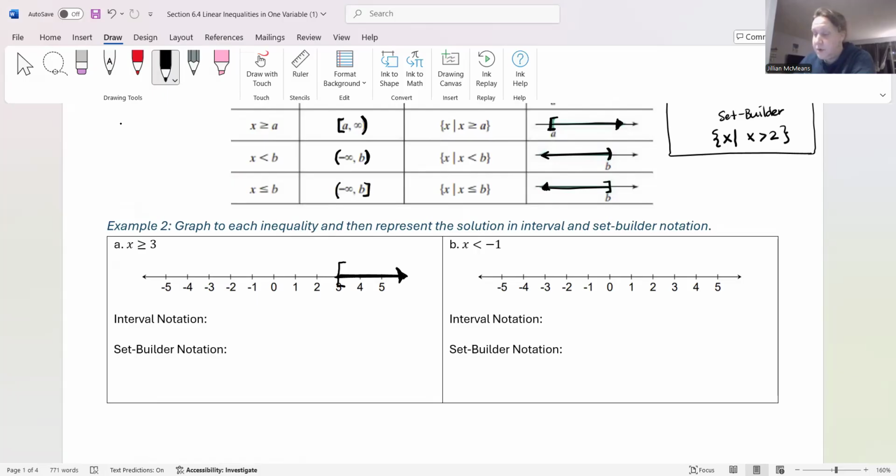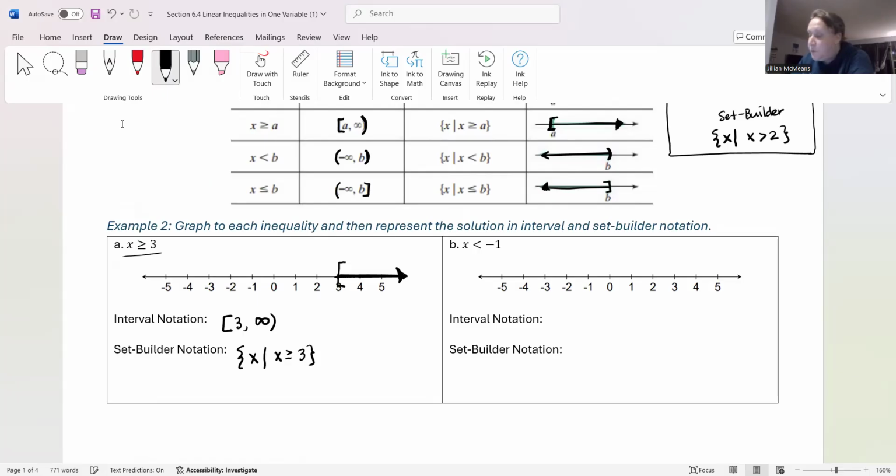Looking at my interval, am I starting with an arrow or with a bracket? We're starting with a bracket. It happens to be square. So start with a square bracket, put whatever the endpoint is, 3, put a comma, and then is the second value a bracket or an arrow? It's an arrow, we're going to the right, so infinity, and infinities always get rounded brackets. And then set builder notation, we start with curly braces, state the variable, vertical line, so this says we're looking for values for x such that, what is the condition on x? Well, the condition is that x has to be greater than or equal to 3.